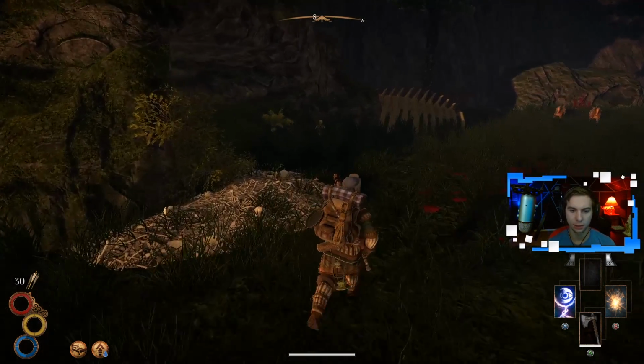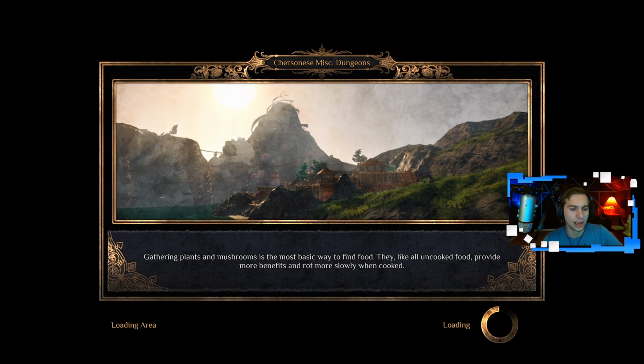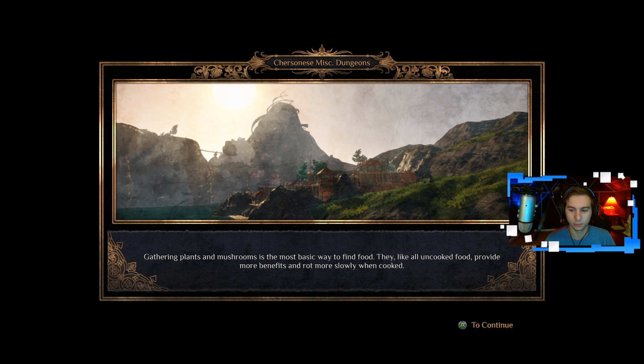Hello, hyenas. Let's see what we got. Enter hyena burrow. Gathering plants and mushroom is the most basic way to find food. They, like all uncooked food, provide more benefits and rot more slowly when cooked. Continue.